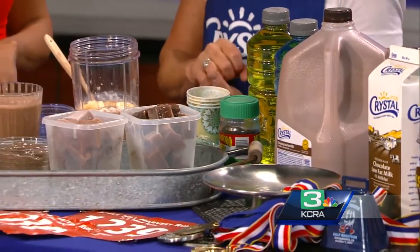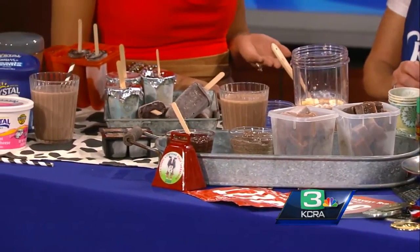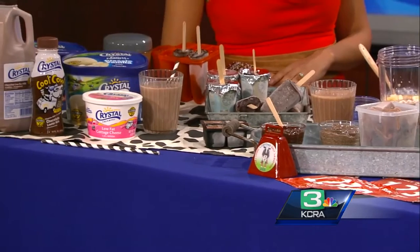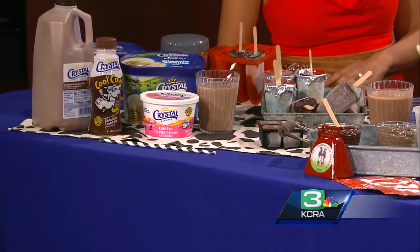This is so much better. Is there a specific chocolate you would use if you're not drinking chocolate milk — can you make your own at home? Oh yeah, you can. Just use Crystal Milk and some sweetened or unsweetened cocoa powder and a little honey. Do people worry about the sugar content? No, actually this is what you need right now — we're not talking about kids' lunches, your body needs the sugar too. That's another important aspect. It's actually got twice the protein of regular milk, which is another thing your body needs. Right now your body's taking a beating, so you need the sugar, the protein, the carbs. You've burned a ton of calories too. We deserve it.